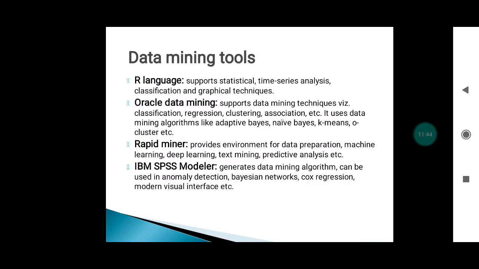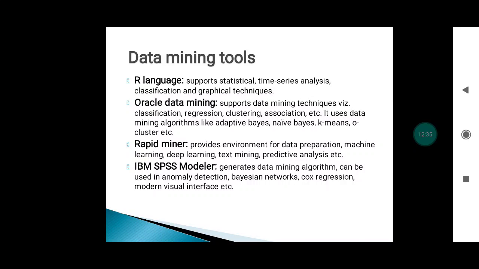Then RapidMiner, another tool of data mining that provides an environment for data preparation, machine learning and deep learning, text mining, predictive analysis, etc. So basically we may also train the machine to make appropriate analysis or to make appropriate decisions on the basis of the data that is provided to that particular machine. So machines are also trained to create such algorithms so that they are fit for machine learning and deep learning of the data, through which the machine itself would be able to analyze or to create patterns out of multiple data.